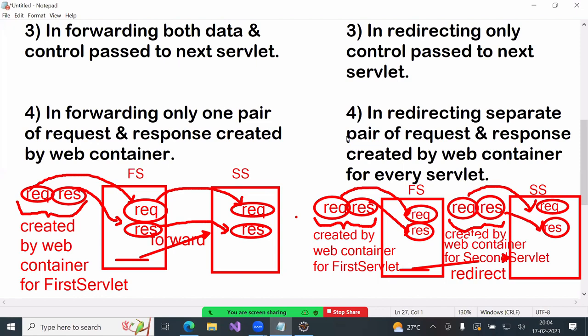Is it over? In that example, the first servlet is nothing but the login servlet, the second servlet is nothing but the welcome servlet. From the HTML page to the login servlet, that is only forwarded.